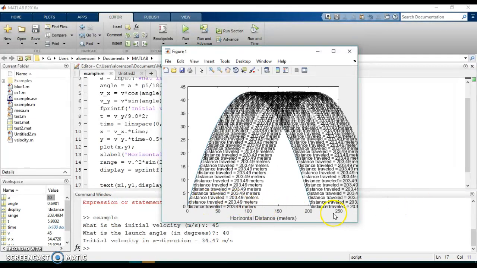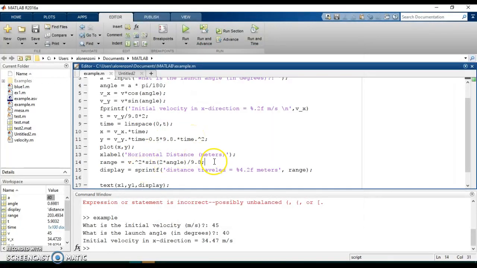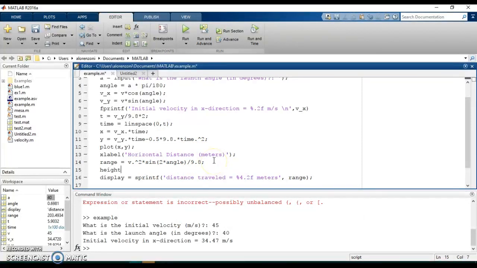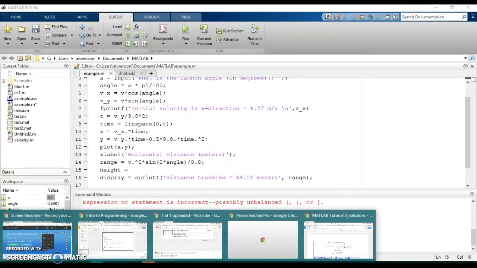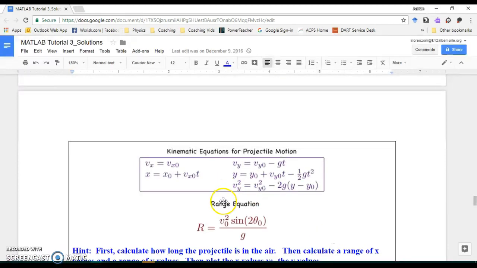Based on this here, this x-axis, the length of it is changing based on our initial velocity. And the y is changing based on initial velocity or angle, right? So it's kind of got to be based on that. So I think the next step, we found the range, let's find the height too, okay? So height equals, and go back over here, and basically, how would you find the max height?